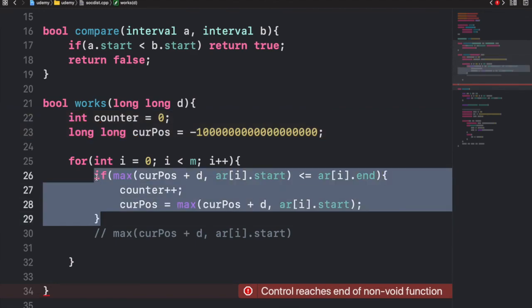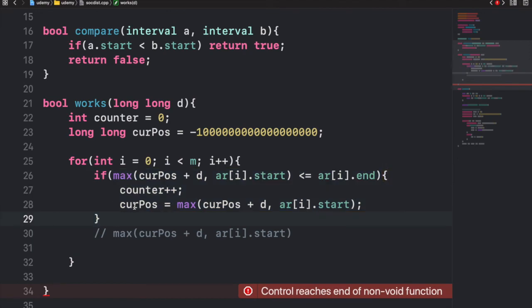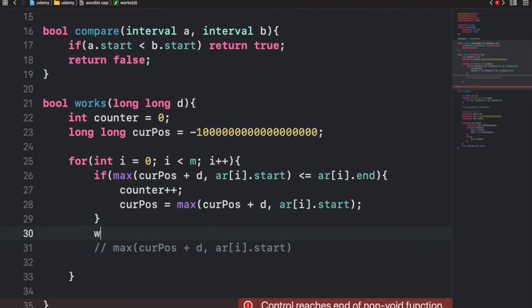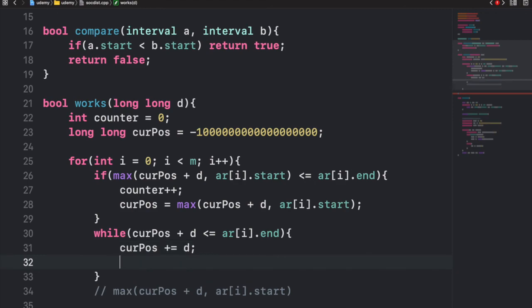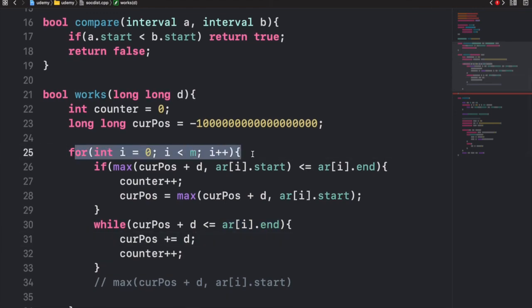Okay, so this code places the first cow within an interval. And we want to keep on adding cows within the interval for as long as we can. The next cow we want to add must be at least d away from this first cow. So we can essentially write while current position plus d is less than the end of the interval, then we'll update current position to be current position plus d. So I'm just going to do plus equals d. And we also want to increase counter because that means we're placing another cow at current position plus d. And so again, we keep on placing cows until we reach the end of the interval, and in that case, we'll just move on to the next interval in this for loop.